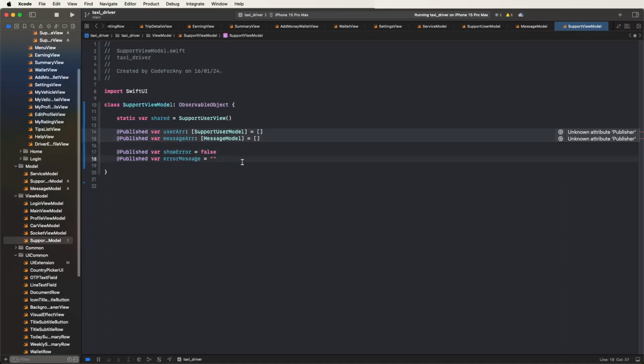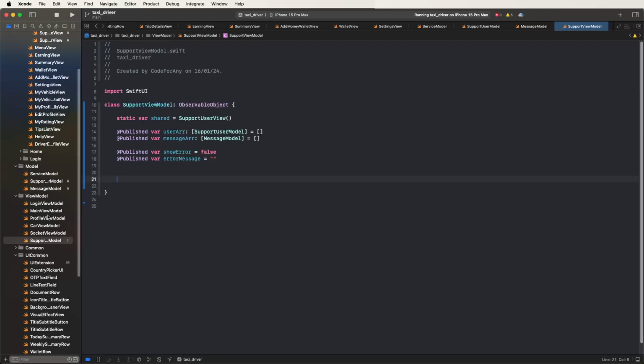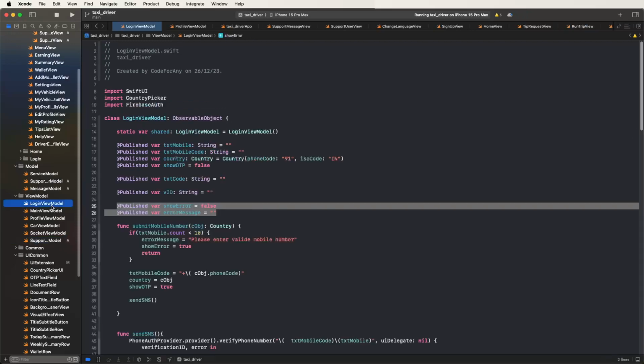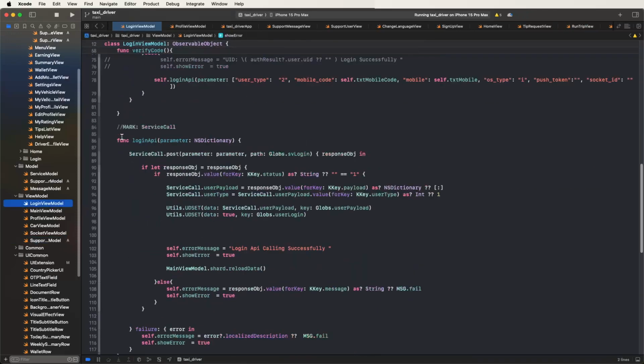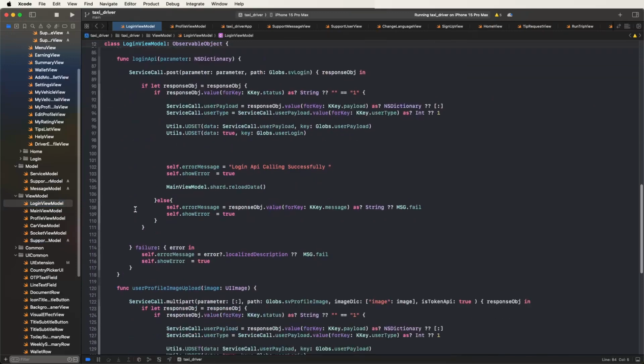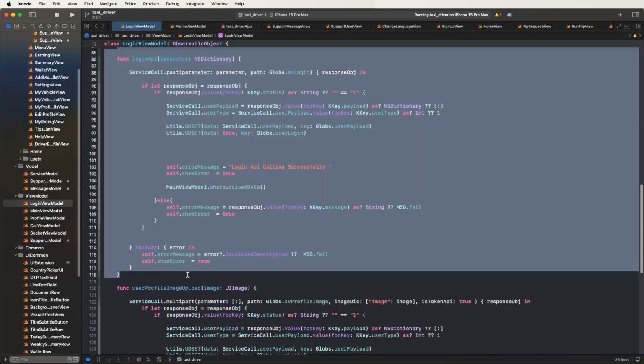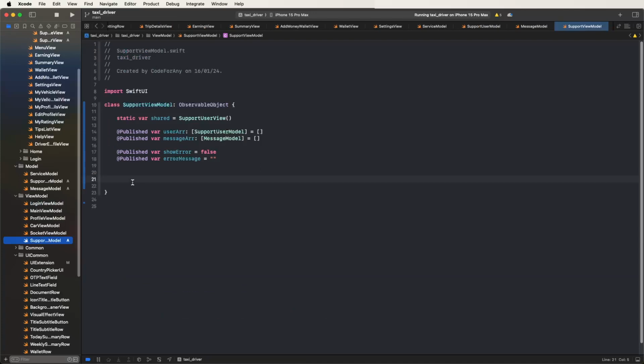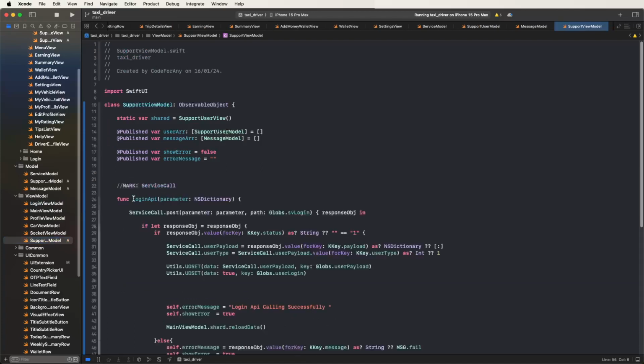Like this. Now we need to create the API calling. First of all, go to the logins, copy the API, support models, and paste it here for the API callings, support user API.